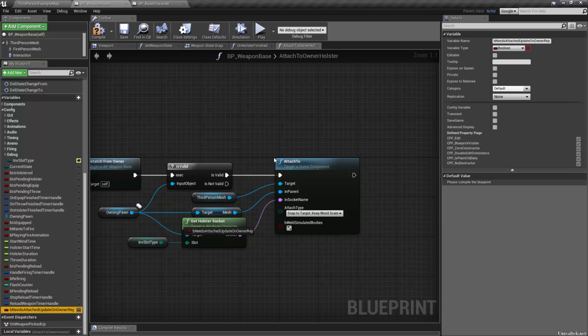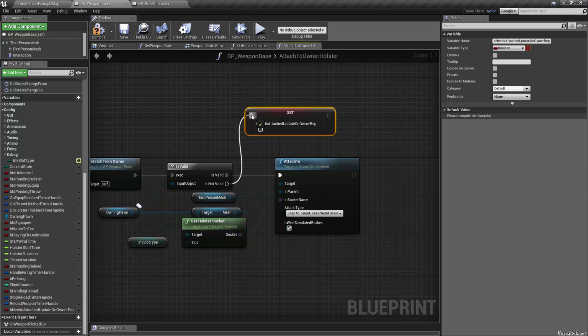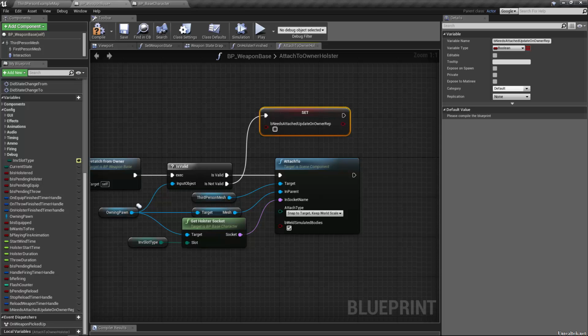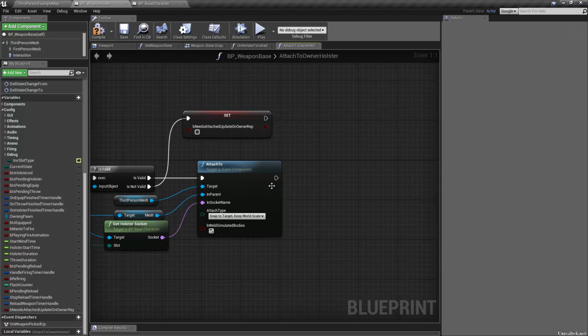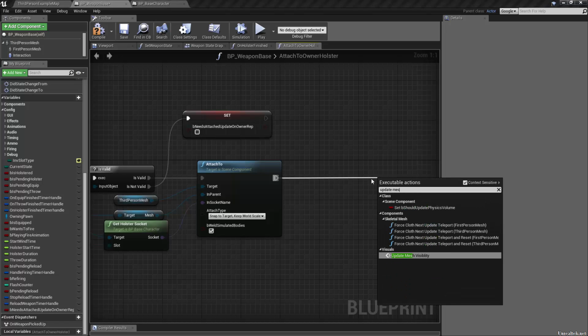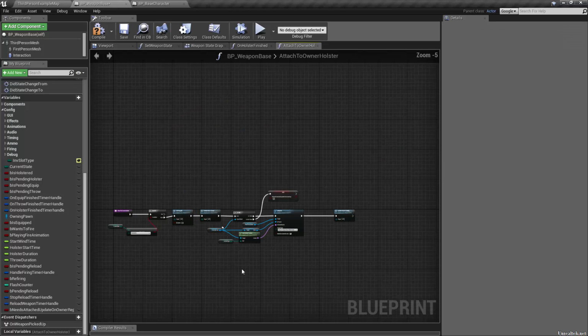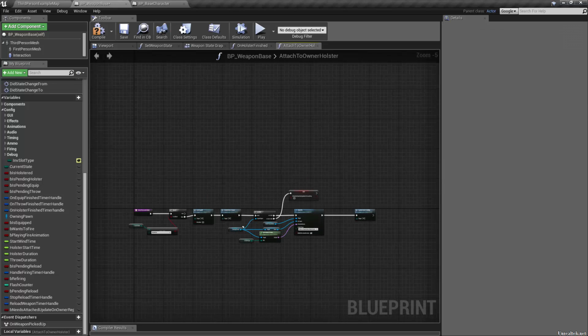It'll work just like that. This is the only time we're really ever going to use it. So we will set that if it's not valid to false. And then after that, we need to update mesh visibility, depending on third or first person. So that is our attached to owner holster function.